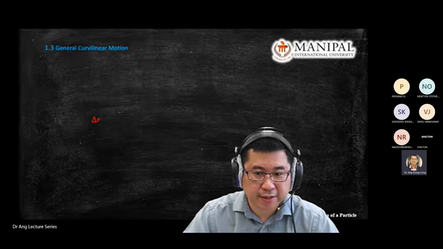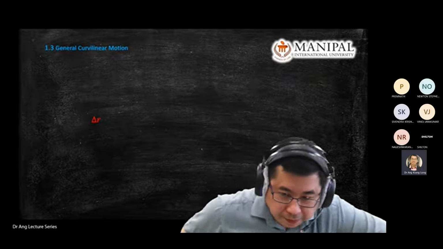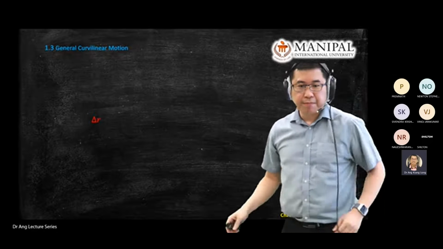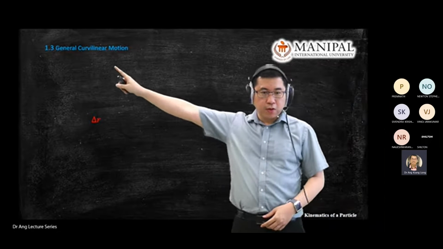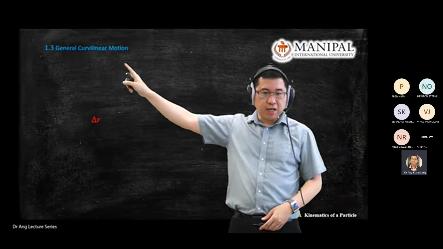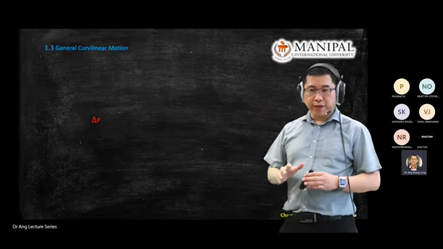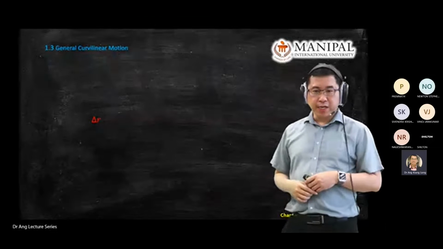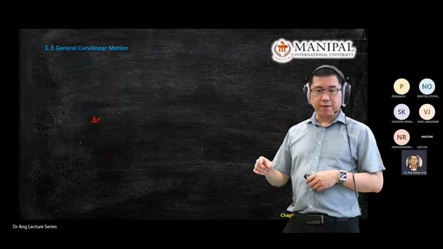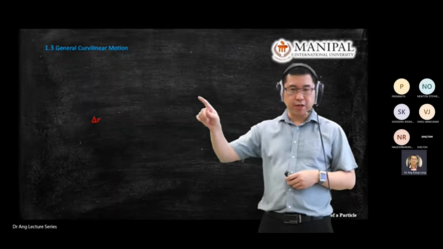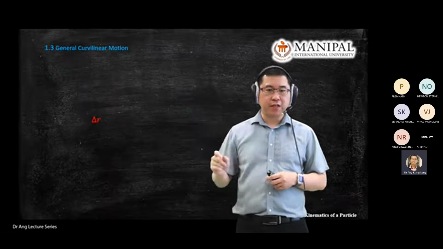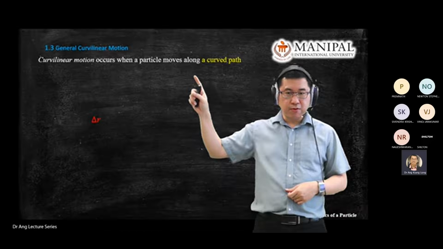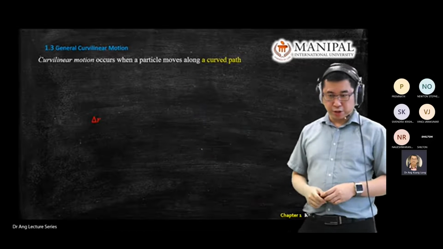Let's look at curve motion. A curve motion where we're given a name, curvilinear motion. Curvilinear. We have done with the linear motion, meaning moving in a straight line. Now we're going to study what happens if the particle moves in the curve, not circle, move in the curve. Again, we are now looking at a curved path and not a straight path.